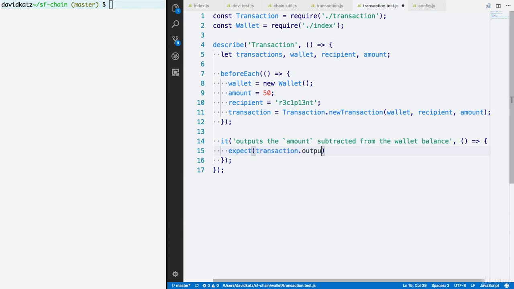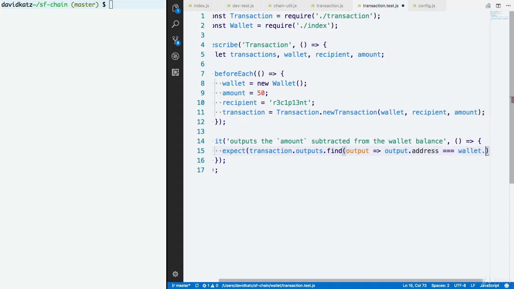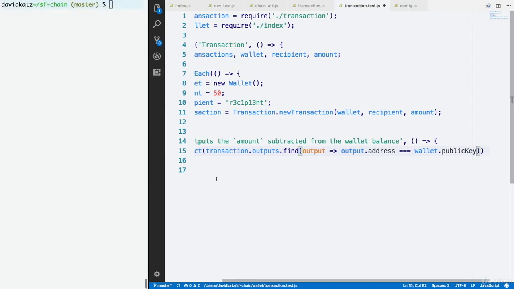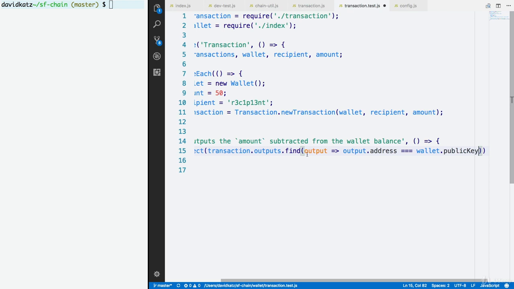So within the transaction outputs, let's find the one that matches the output.address, which is equal to the wallet's public key. So the actual whole function looks like expect transaction outputs.find, look for each output one at a time, and then find returns the one which matches a certain condition, and we're looking for the one whose address field matches the public key field within the wallet.